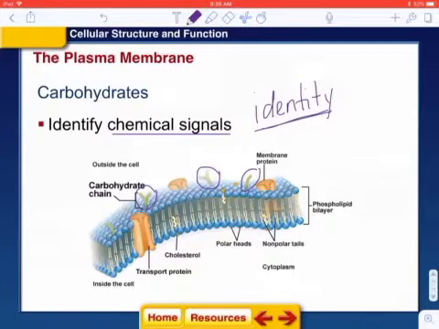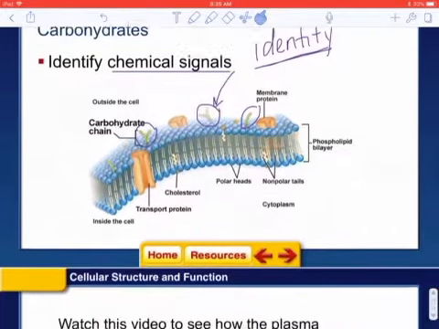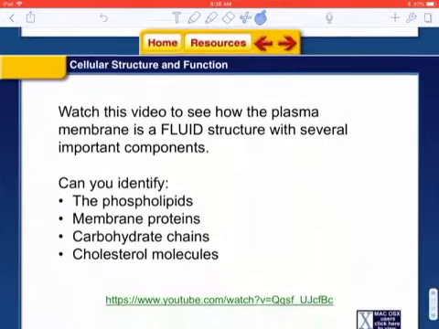Okay, cell identity. And in the activity that you do in the lab today, you're going to see that these carbohydrate chains are really important for our immune system. Our immune system cells are constantly looking for things that don't belong inside our body: viruses, bacteria, fungus, things of that nature. And they identify their presence because those things don't have the same carbohydrate chains that we have on the surface of our cells. So it helps us to identify cells that belong to us versus cells or particles that shouldn't be there that the immune system needs to get rid of.